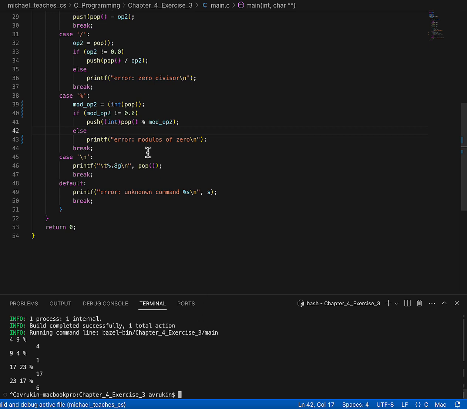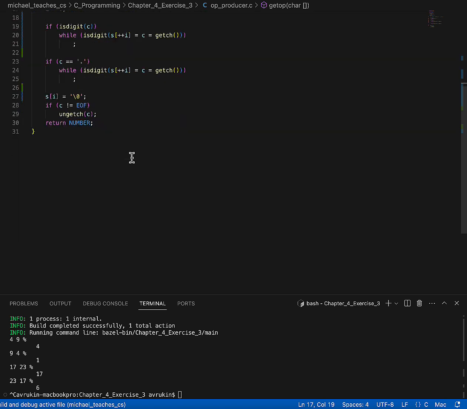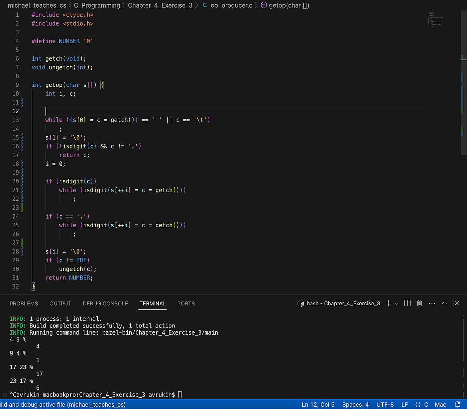The next part is adding support for negative numbers. Okay, so let's come into here and see what's going on. This is our logic for parsing out the digits. One of the things that you don't have in the book is that it doesn't have any comments really, but we can go ahead and add comments to make it a little bit more readable for us here. So let's skip white space, skip leading white space really.